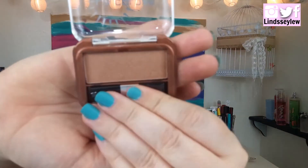For bronzer I got this LA Color bronzer — it says it's technically a blush but it looks like a bronzer to me, so I'm going to use it for my bronzer with the same ELF brush. Now for blush I'm going to use this LA Colors pink blush — it's very pale, not sure about it. Yeah, it's not really showing at all. Probably should have gotten a darker shade.